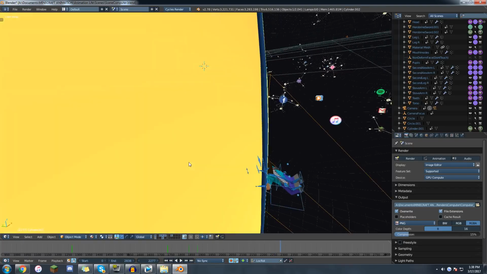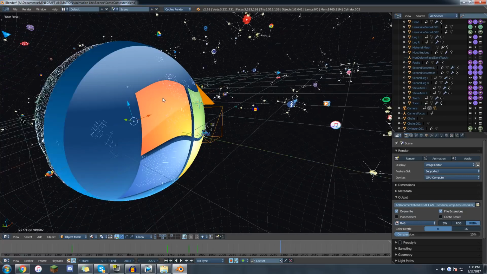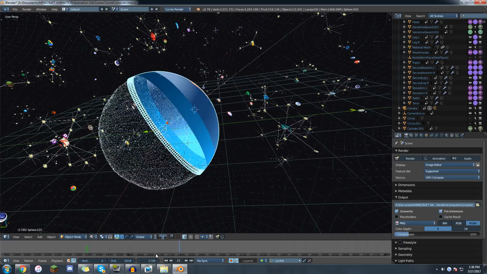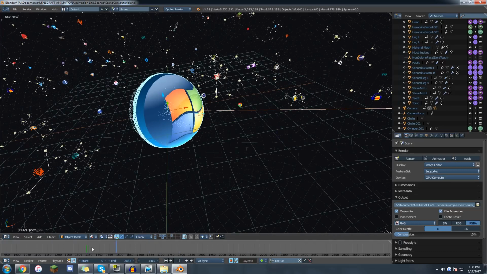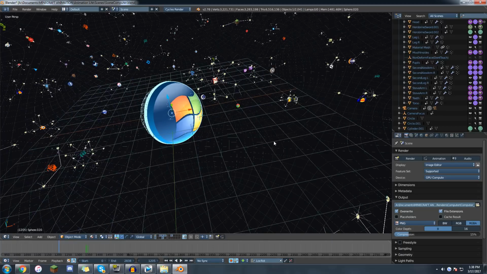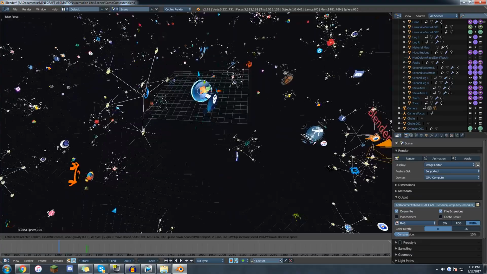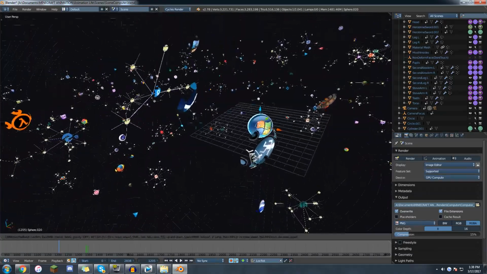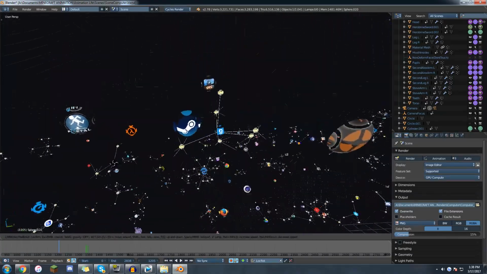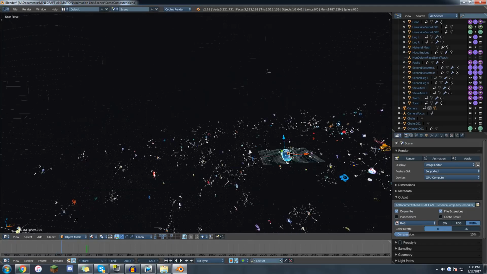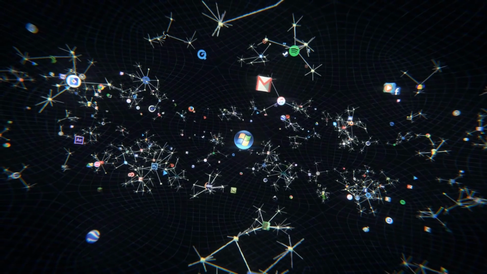And if you're wondering how I did all these weird little 3D things, they're not actually entirely 3D. It's actually a half sphere that always turns to face the camera, similar to how I used to do the player names. If you look around the scene, let's get a good view of here's Steam and some of my Steam games. I try to put things logically together, so here's Steam, and then here's my Steam games. As you can see, they all just rotate to face the camera, so they look like 3D things, but they're not.